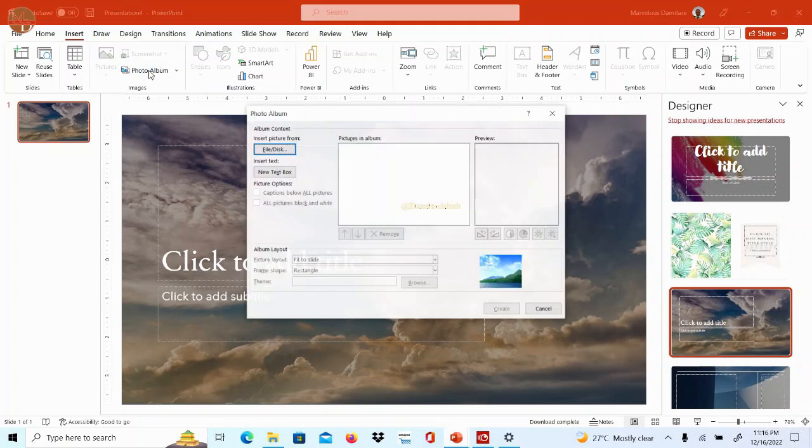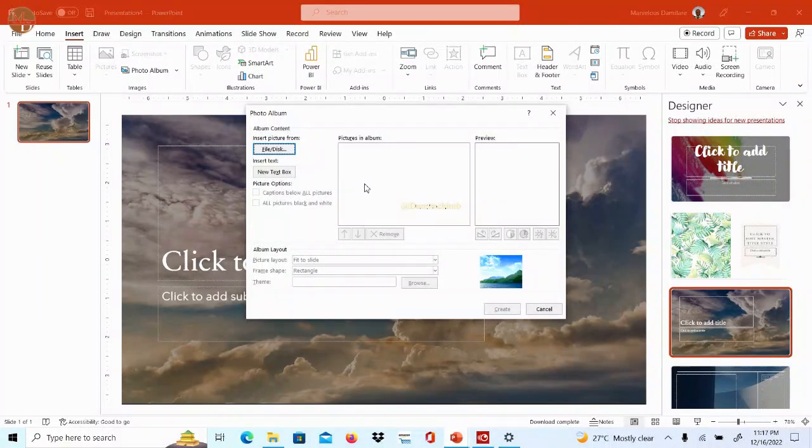Just click on Photo Album, New. The dialog box came out as Photo Album. From there, it says insert picture from file or disk, insert text, new text box, and so on like that.